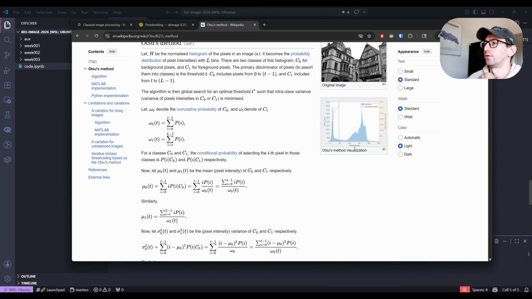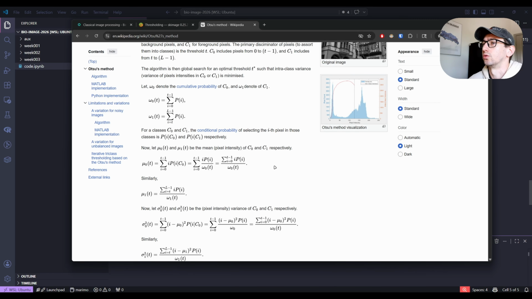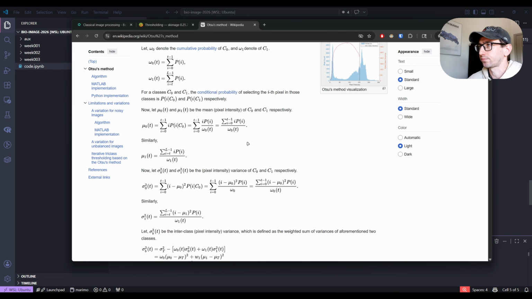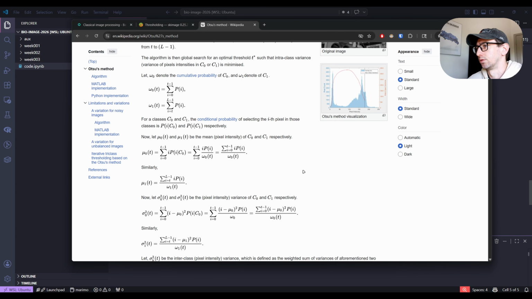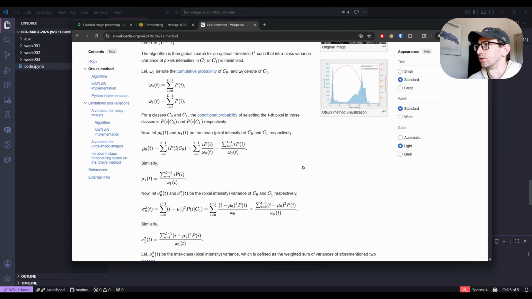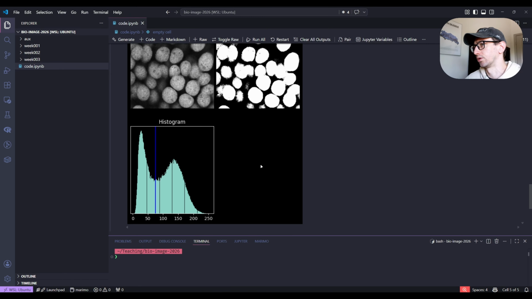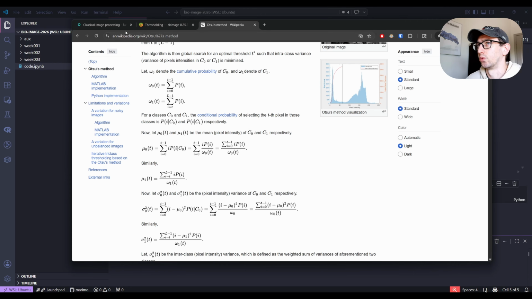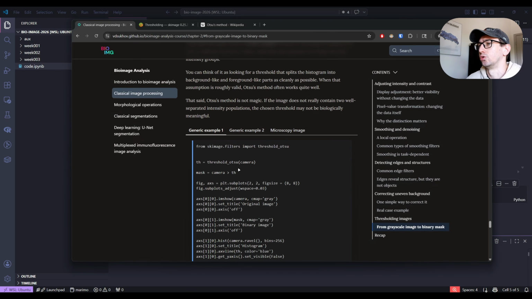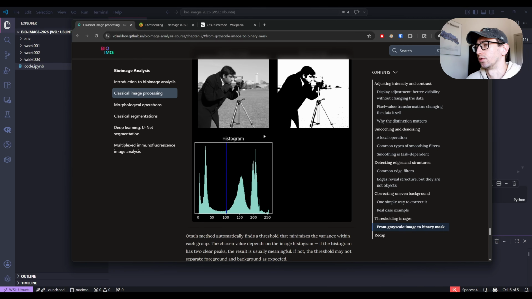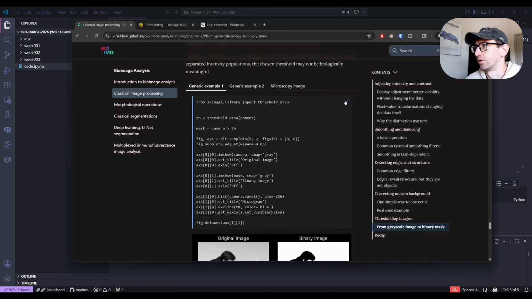You can check the Otsu method, and there is an explanation of how it works. The idea is that usually we assume that there are bimodal distributions, so that we have two distributions, and then it tries to optimize the variance between the distributions. You can see that it builds a curve, and then we just identify where the maximum is, and that is going to be the potential threshold for your case. The assumption is that there is one value which can split two distributions. Let's take a look at how it works for the cameraman example.